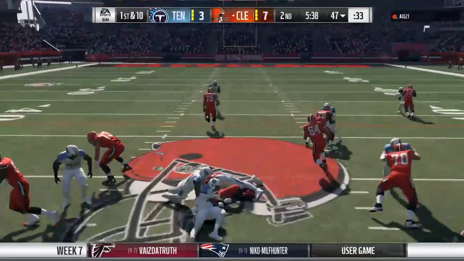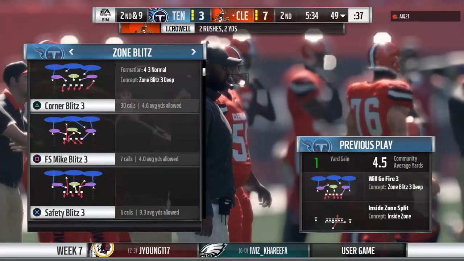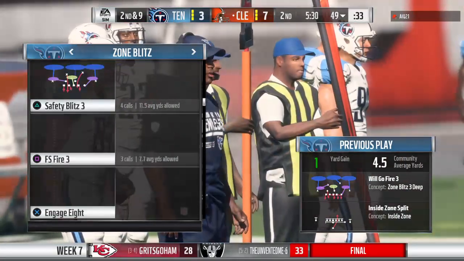They keep it on the ground. This time it's Crowell. And nowhere really to go there. He'll take this up just shy of midfield. Credit him with a 1-yard gain there to make it 2nd and 9.